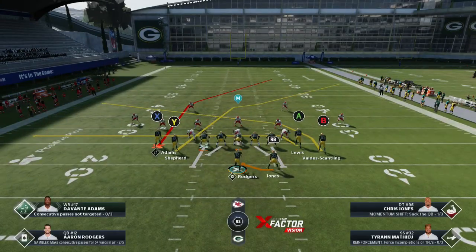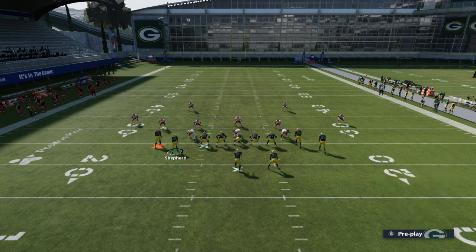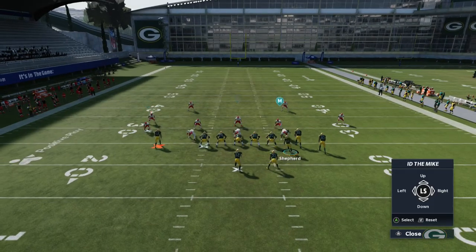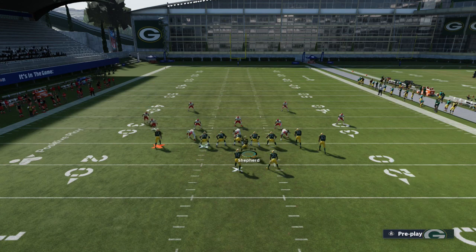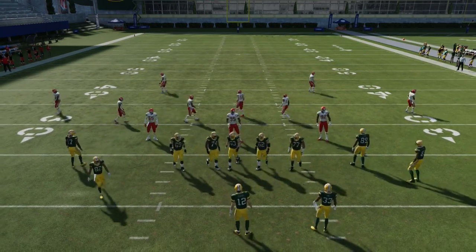And that's how you know it's cover 4, right? The slot corner is on the left side, on the same side as your X and Y, and the right side corner isn't going to move. There are no adjustments made on this side of the field. The only adjustments are on the left side. These two right here are going to move, and you're going to see them move back right now. So that's how you know it's cover 4.